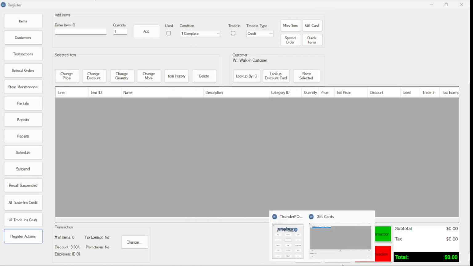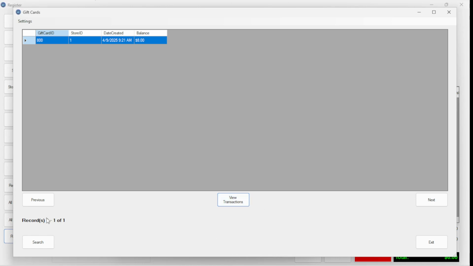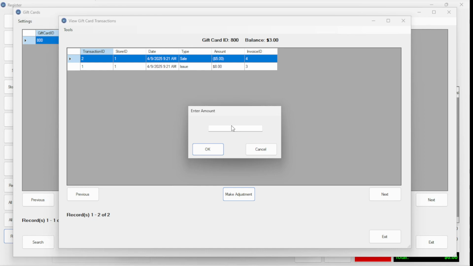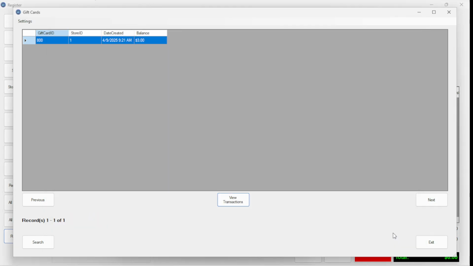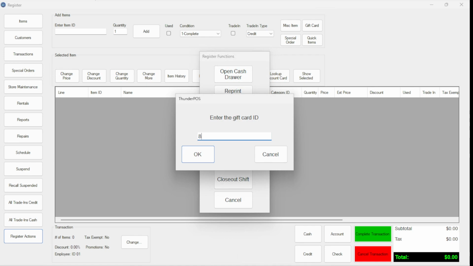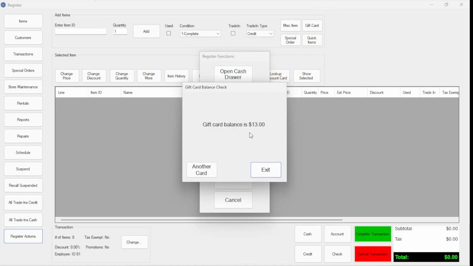If we do an adjustment through corporate here, if we look back at this gift card, you can see we've got $3 on here. If we make an adjustment and give it $10 extra, and we do that balance check at the store level, we should see a $13 balance, and we do. And it's not even necessary to wait on the sync. For balances and account balances, those show up right away.